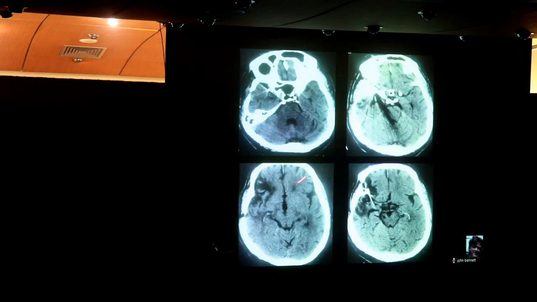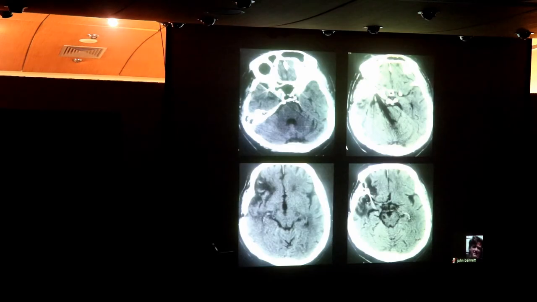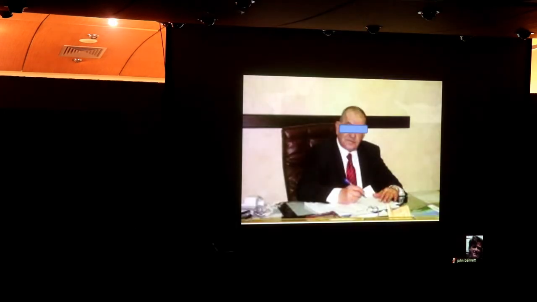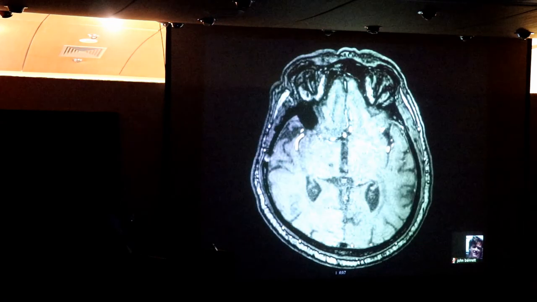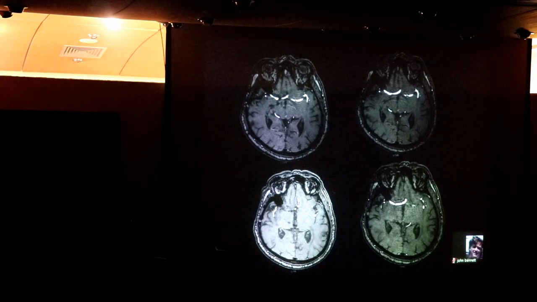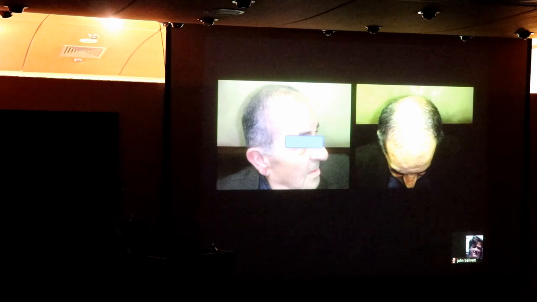This is the CT scan. Usually there's an artifact because of the metallic nature of the clip. And this is what you see, the so-called previous stroke that he had. It was a previous subarachnoid hemorrhage not noticed by anybody. This is him back to his office. I followed him up in 2002. I called him, he's back from Saudi Arabia. And I met with him, I did a brain MRI on him. And he was so well.